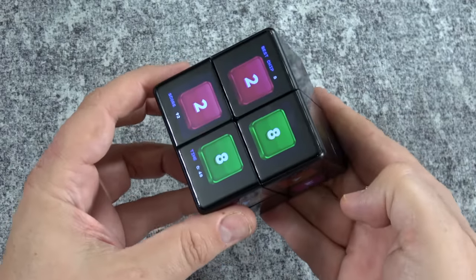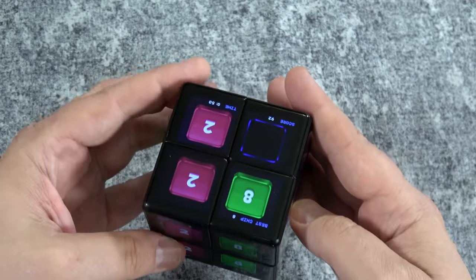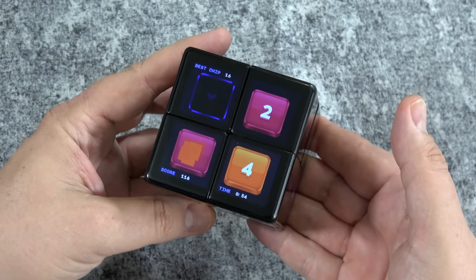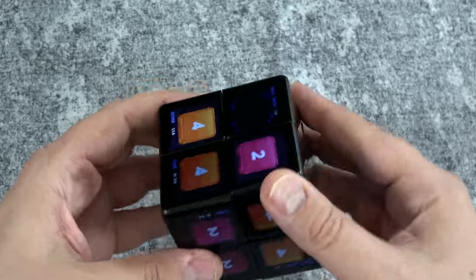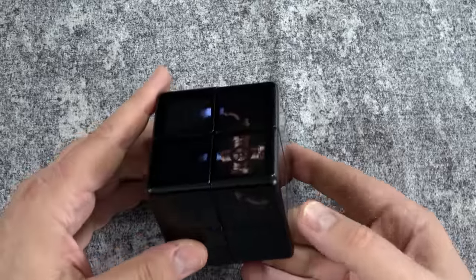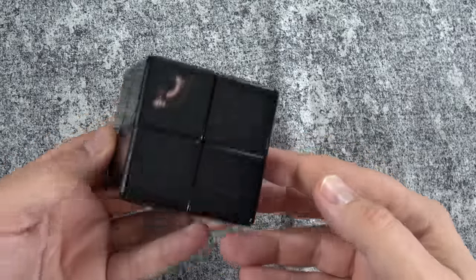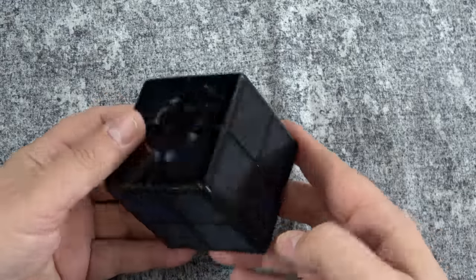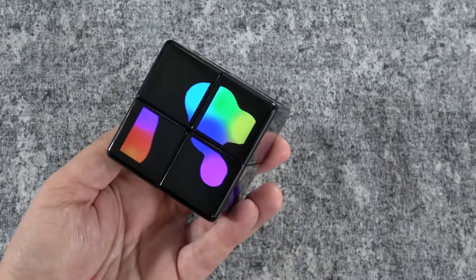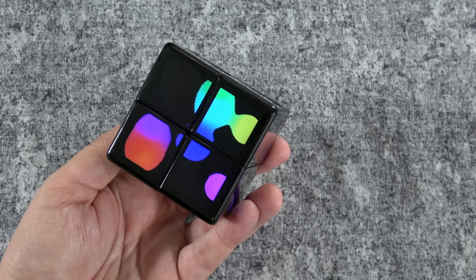So what's going on here? Well, this is the really cool part because it is basically 8 individual mini computers here. Each with their own rechargeable battery, as well as 3 high resolution screens. So all told, it makes up 24 total screens on all 6 sides. So basically they've taken the idea of a Rubik's Cube, but made it completely digital. And there's a couple things that you notice first, and that is that the screens look really cool. They are very high definition.